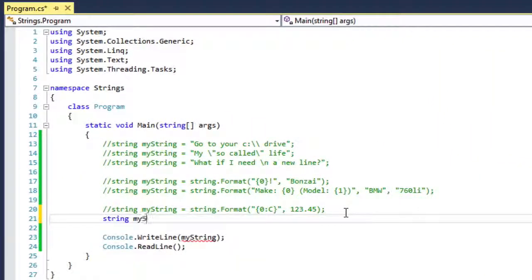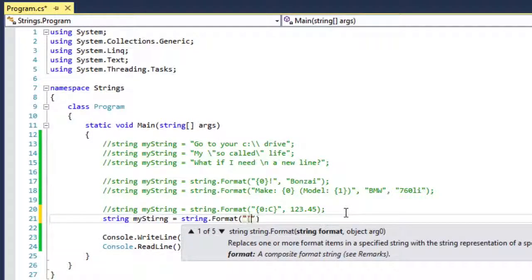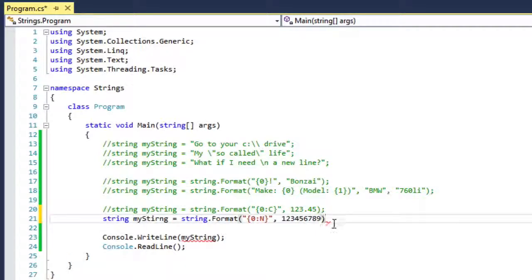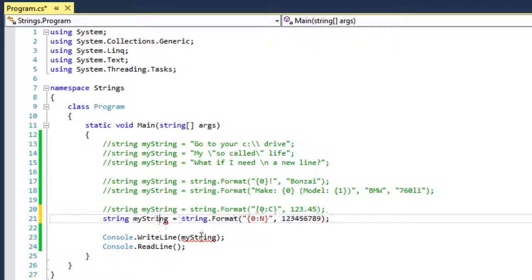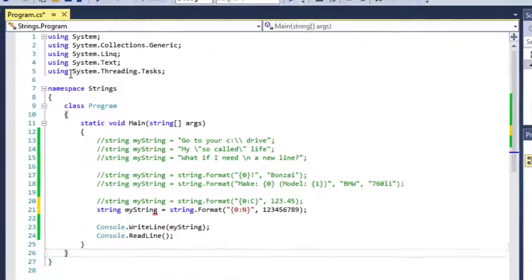Formatting a number with commas and decimal points can be achieved using a similar type of syntax. So let's do this. My string equals string.format, and then we'll go 0 and then colon n, and then we'll do 1, 2, 3, 4, 5, 6, 7, 8, 9. All right, let's go ahead and run.